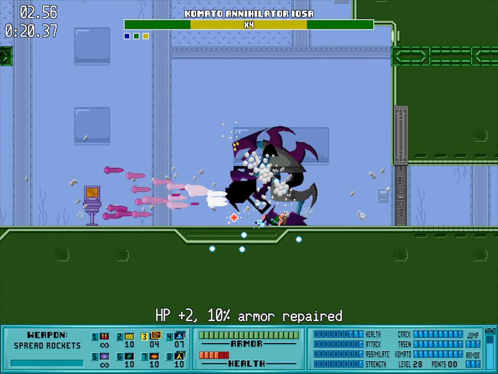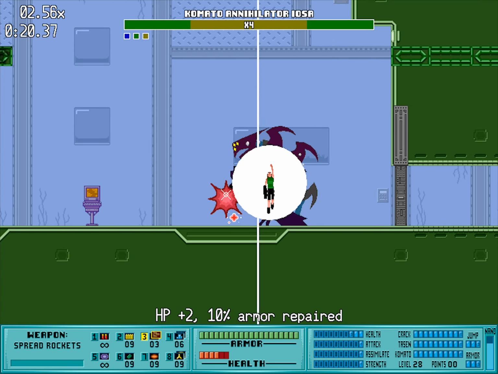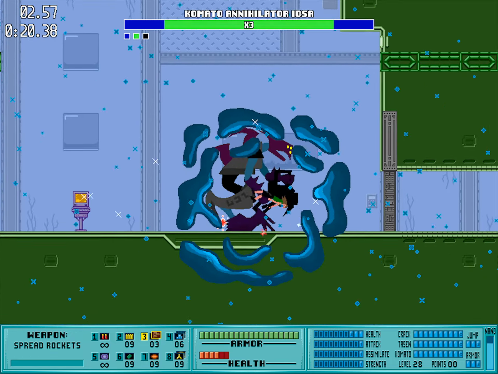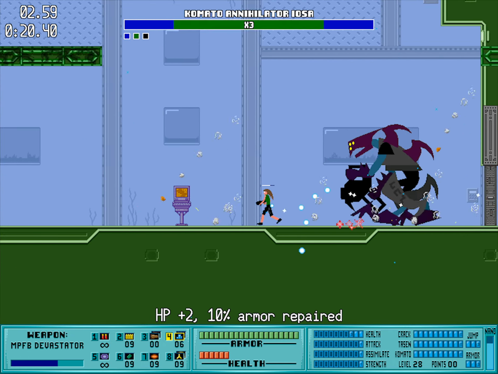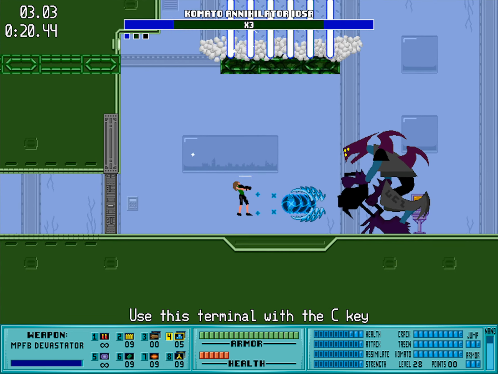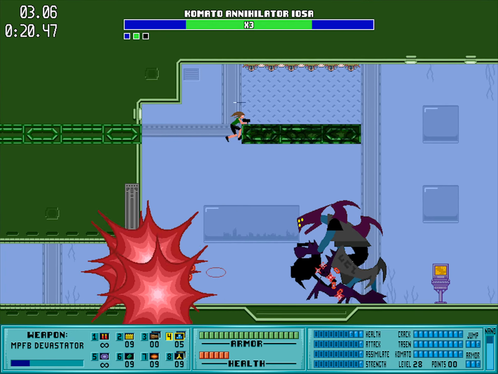So here's the super move. It's called Retribution, and it does a lot of damage. Not as much as I would have liked, but it's still some. Probably should have actually. Well, maybe not. Maybe it doesn't matter.